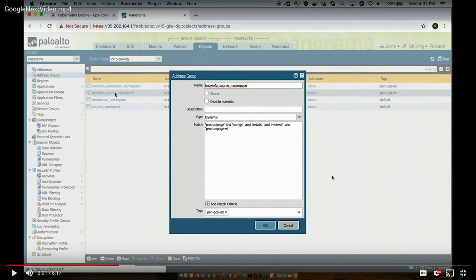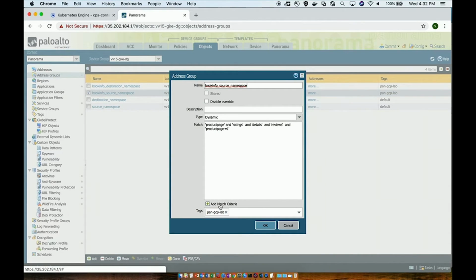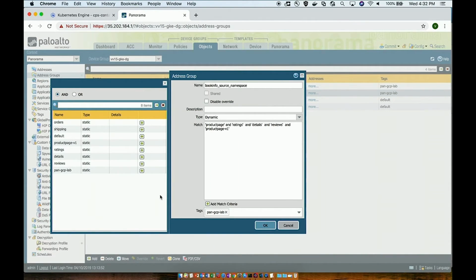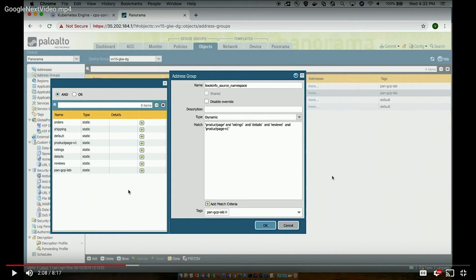So I'm going to show you how we are creating the source address group, which is essentially constituted with all the services that are going to initiate these connections. And I'm going to add these dynamic address group tags, as I call them. What I've actually done is I've added all the different services that I've discovered in my cluster into my DAG tags.